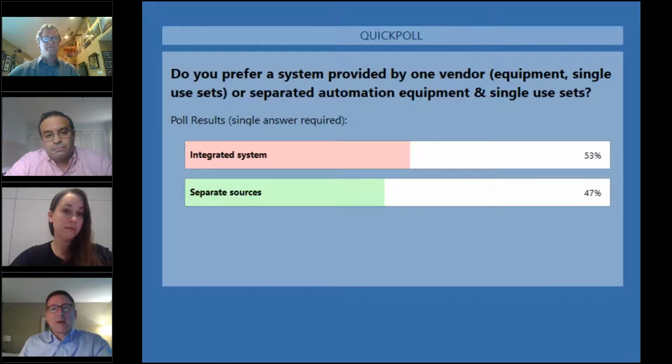Let's take a step, I think, beyond this and think about implementation and talk a little bit about ROI. And there, in the context of there being an investment to close, integrate, automate these processes, how do you look at ROI, and how do you look at potential trade-offs when you think about closing these processes? And I'll start with Amy here.